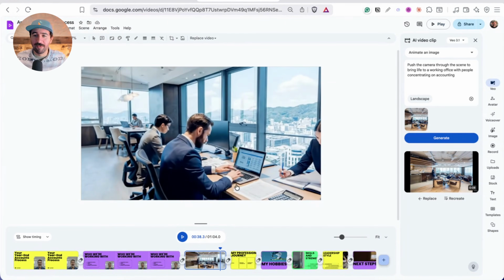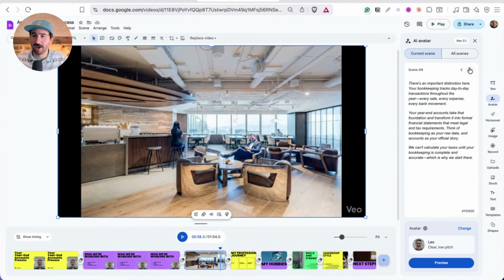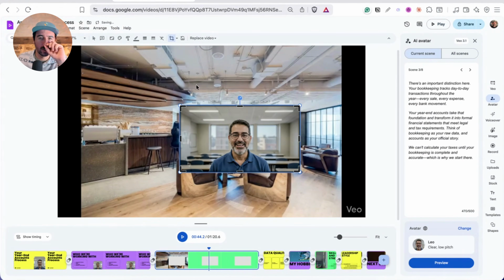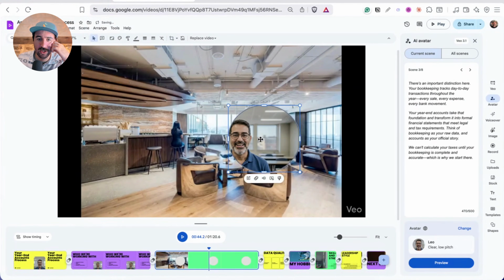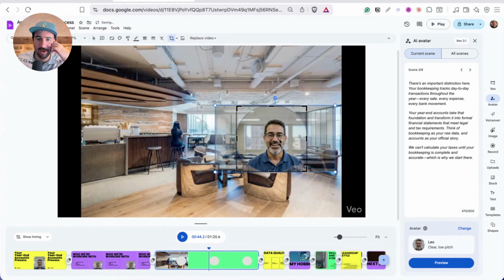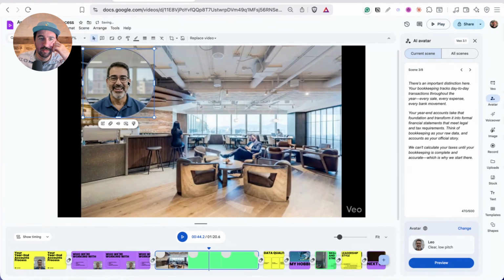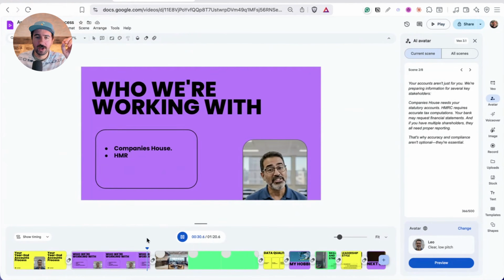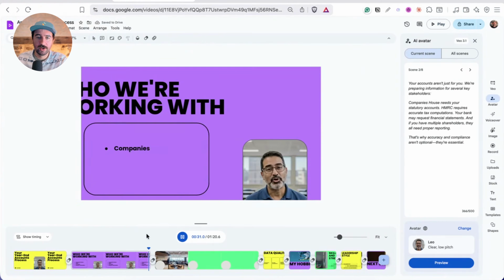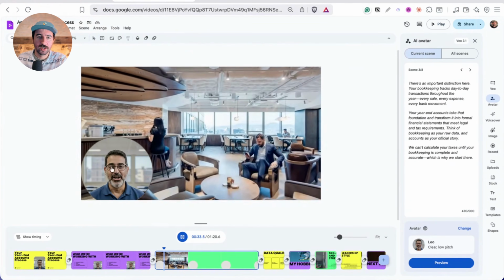Now, I still want to keep some flow of our avatar through this. So again, I'm going to go and make sure we've got our scene 3 avatar included in here. Once that's generated, I actually want to change up the crop style here because I don't want the full square or rounded floating box we've had before. I just want a smaller rounded floating head here to use. So we can actually round this off slightly, centralize him in the frame, and then maybe this time we actually put him in the top right to give it a bit of variable movement in there. When we go through the video again, actually move him down a little bit.